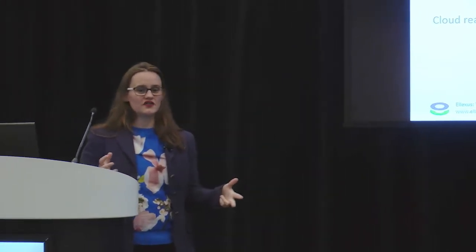So what everybody wants is to be fast, agile, and cloud-ready. By agile, I mean you need to understand your workloads, you need to be able to move your workloads, you need to be system agnostic as far as humanly possible to make sure that you can move quickly and easily and take advantage of new technologies. Cloud-ready doesn't necessarily mean running in the cloud, but the ability to run in different environments and take advantage of different settings.